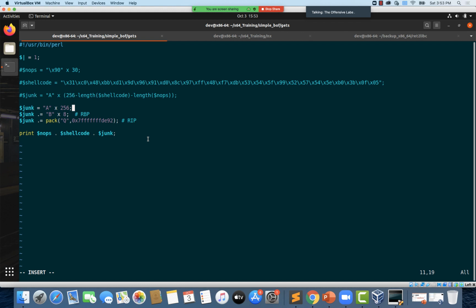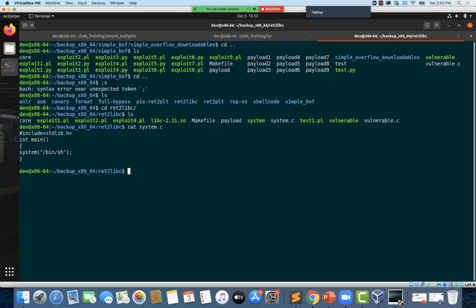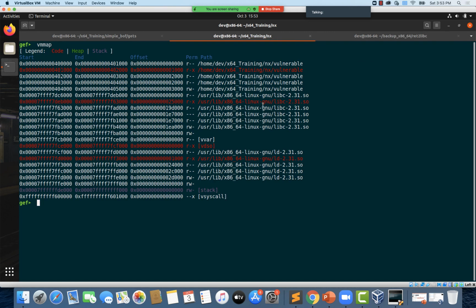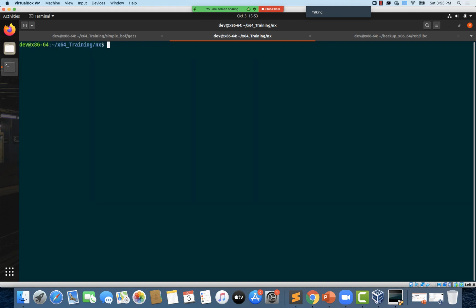How do we find it out? So if you notice, this is the libc location. We can find out these addresses within libc. So I'm just copying the libc library into this NX directory.